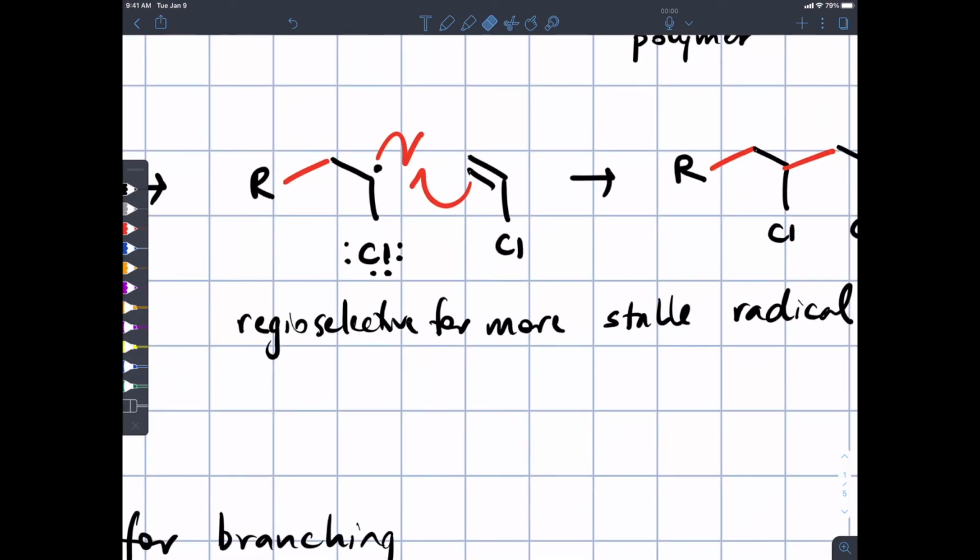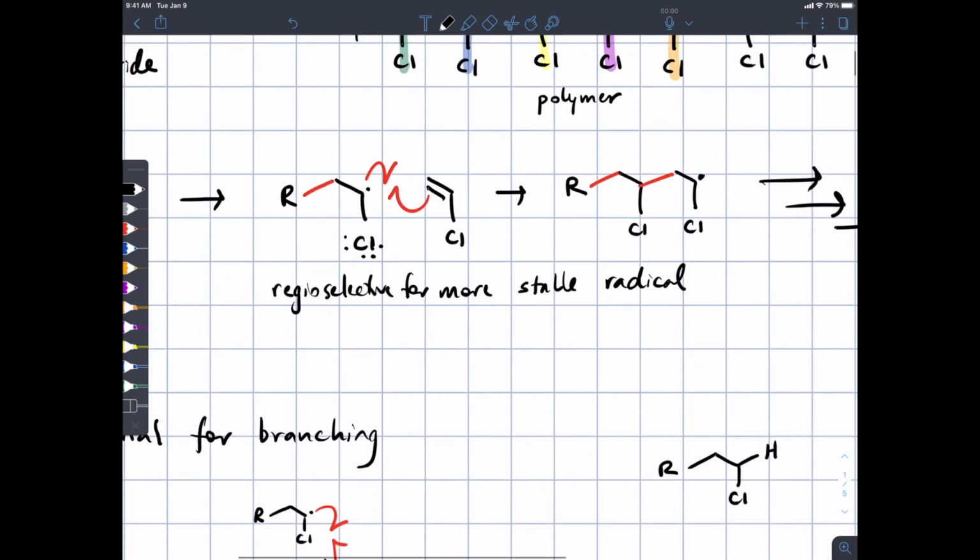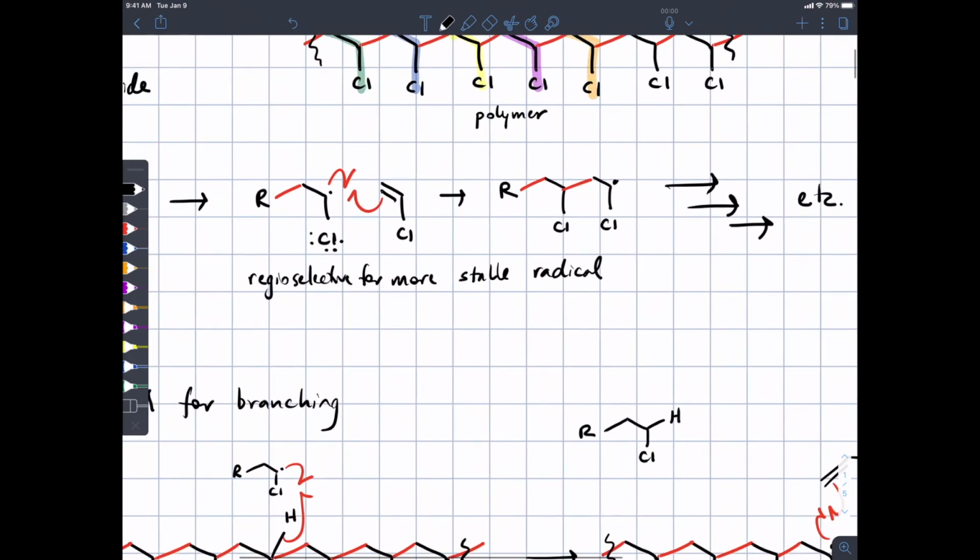I just said you could draw a resonance structure like this, where instead of the radical being on the carbon, you create a pi bond here, and then there's an unpaired electron there. That's stabilizing, and so that's why it's better, and the bonding selectively favors having the radical adjacent to the chlorine. It's kind of like the Markovnikov rule for adding to olefins back in chapter 10.